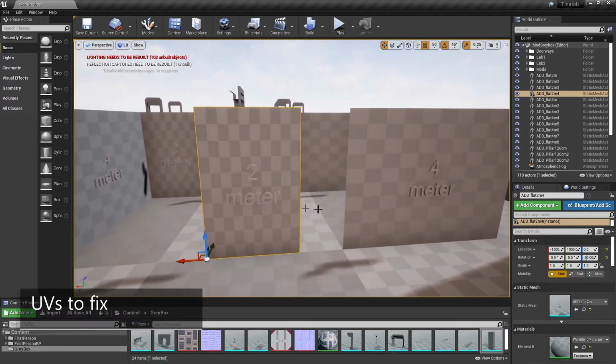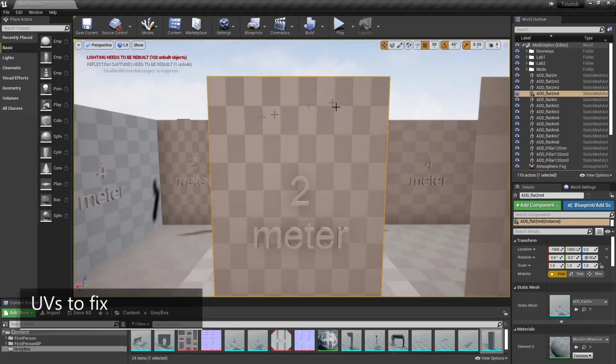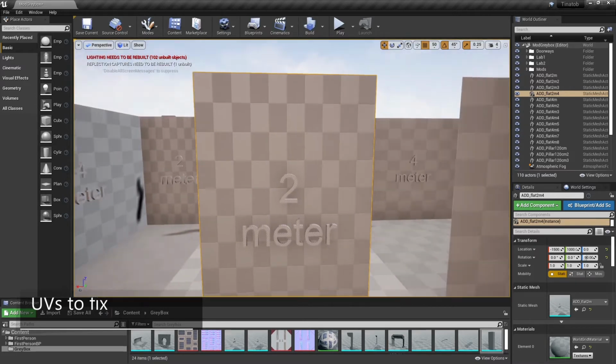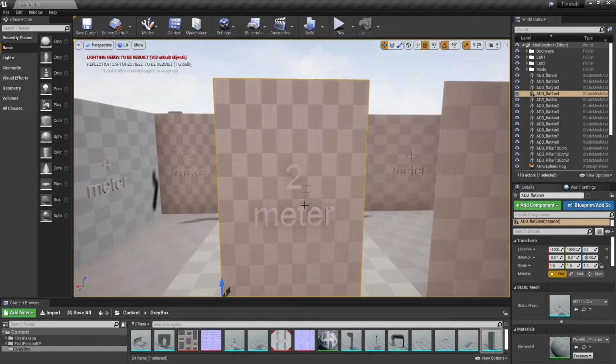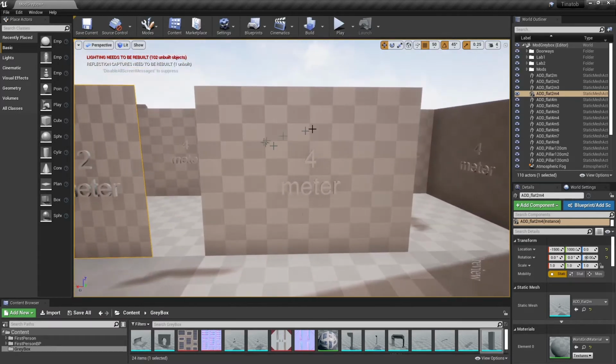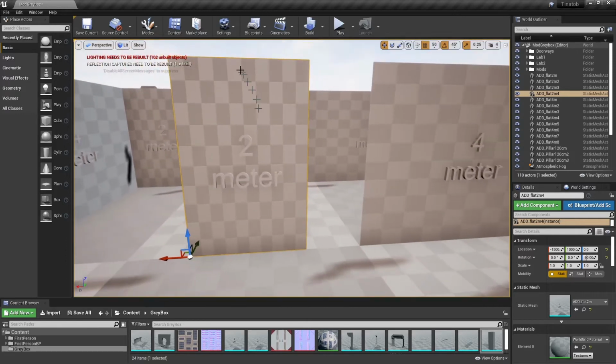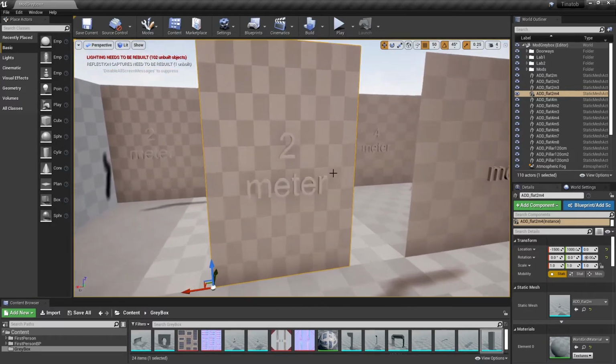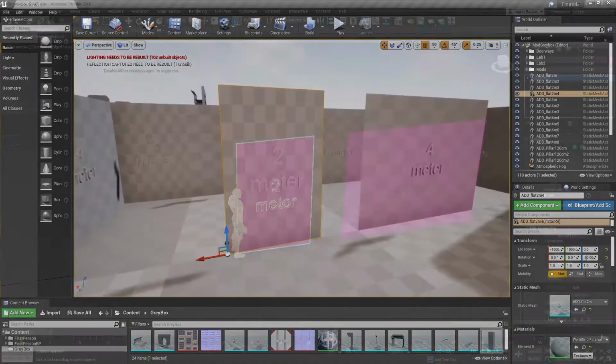The other thing I'd like to draw your attention to is the UV coordinates. These are not good UV coordinates. They are the default for the plane. And as you can see, because the aspect ratios of these two pieces are not square, we don't have square UVs. You can tell because these are rectangles and these are rectangles. So we want to fix that as well.